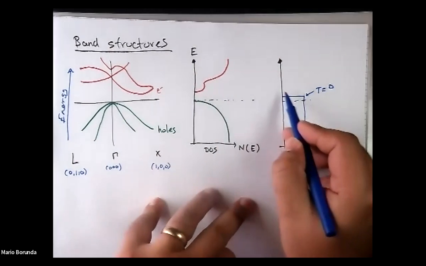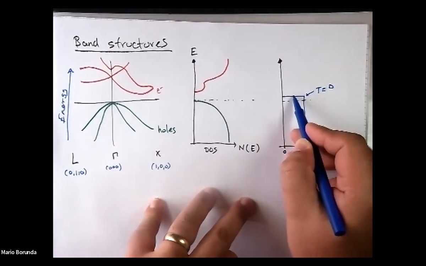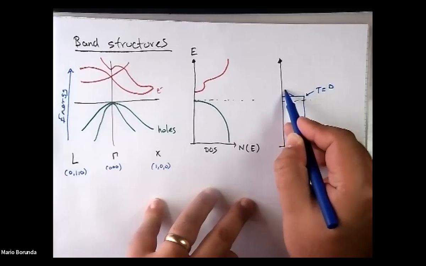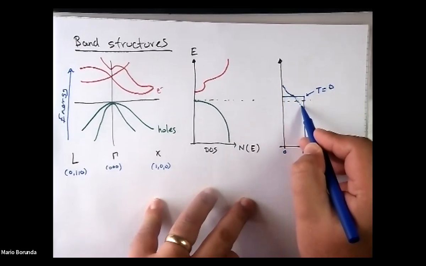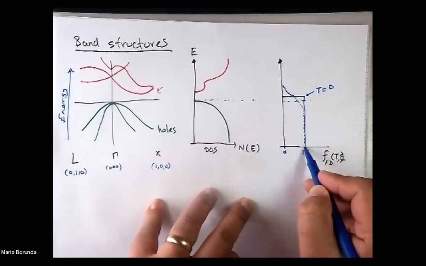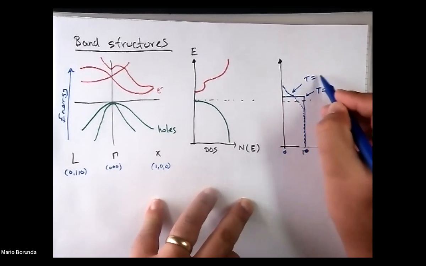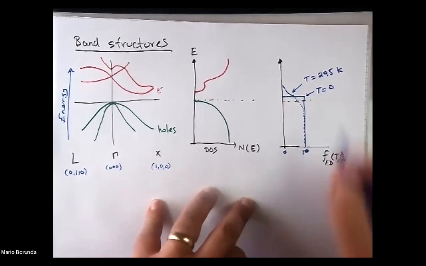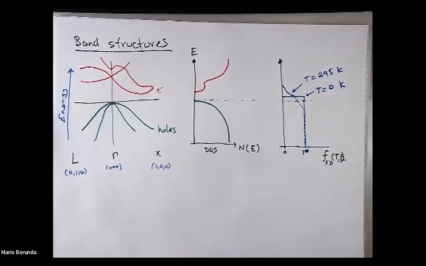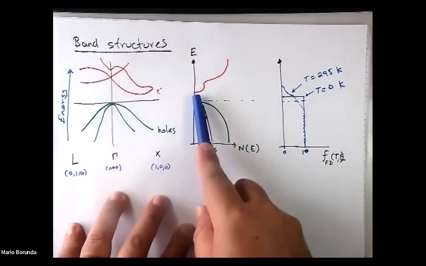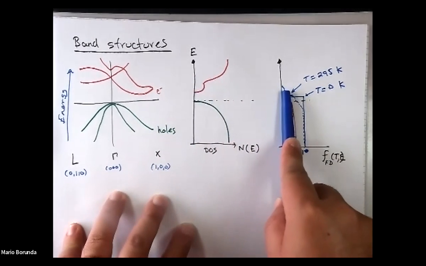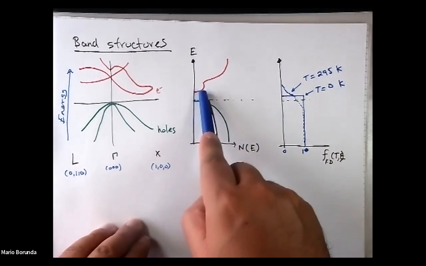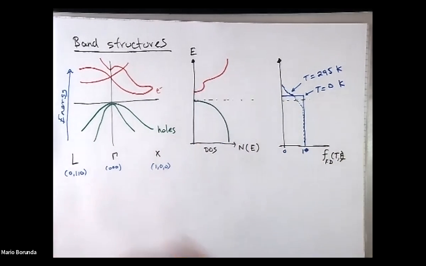But then if you start going to higher and higher temperatures, this starts growing a tail like this. So you would go like this, and then it follows this line. So maybe this is at 295 Kelvin. This is at 0 Kelvin versus 295. And now at this energy, you multiply the density of states with whatever value you have up here, and now you can see that there's electrons that can be occupied at some energy values here. Any questions?